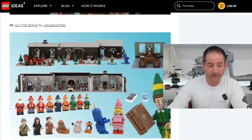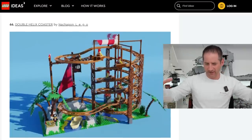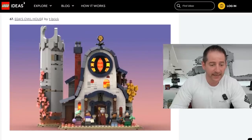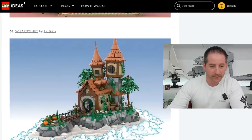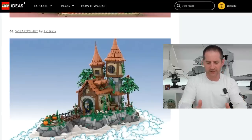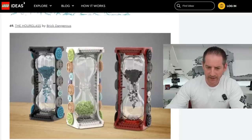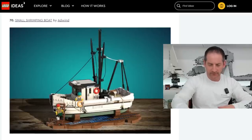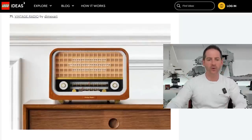The Elf Movie — who wouldn't want to have The Elf in their Lego collection? This is by Jonathan1986. Look at all those Elf minifigs, that'd be fun. Next is the Double Helix Coaster by Nachapon Lego — Lego just came out with another small roller coaster, so I don't think this has a good shot, but we'll see. Eda's Owl House by T. Brick — I'm guessing it's an IP, but cool-looking building. Wizard's Hut by J.K. Bricks — this is cool, I would actually get this. It looks like it's floating in the clouds. The Hourglass by Brick Dangerous — always fun with little Legos in there. Small shrimping boat — I would get this and actually put it in my city floating in the water, great design, compact too. And the Vintage Radio is number 71 by Dimex Art — really nice.